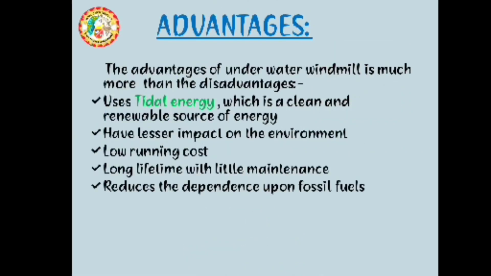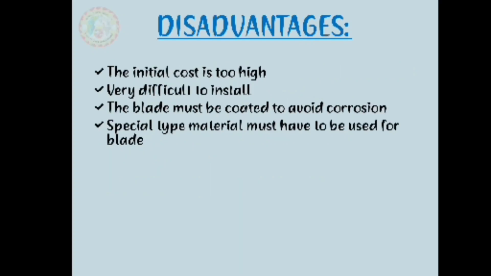The uses of this underwater mill are that we can use tidal energy as a clean renewable source of energy, with less impact on the environment, low running cost and long lifetime, and it reduces the dependence on fossil fuels. Disadvantages are that the initial cost of implementing these underwater mills is too high, it is very difficult to install, and many workers are needed. The blade must be coated to avoid corrosion due to foaming of water, and a special type of material must be used for the blade for implementation.